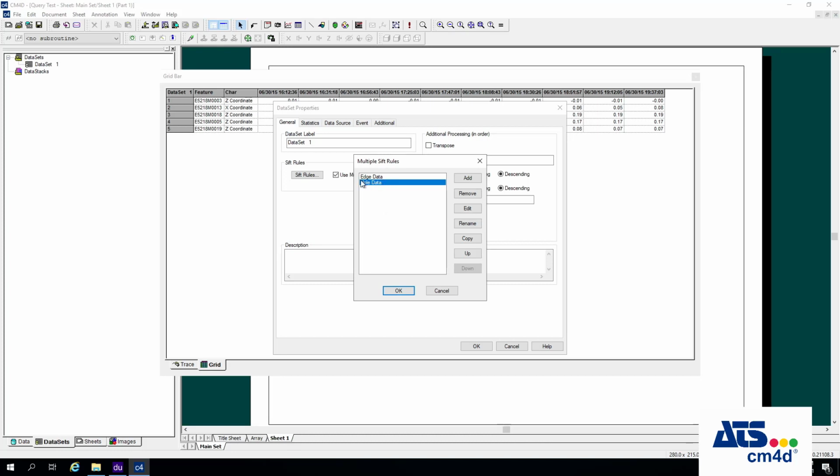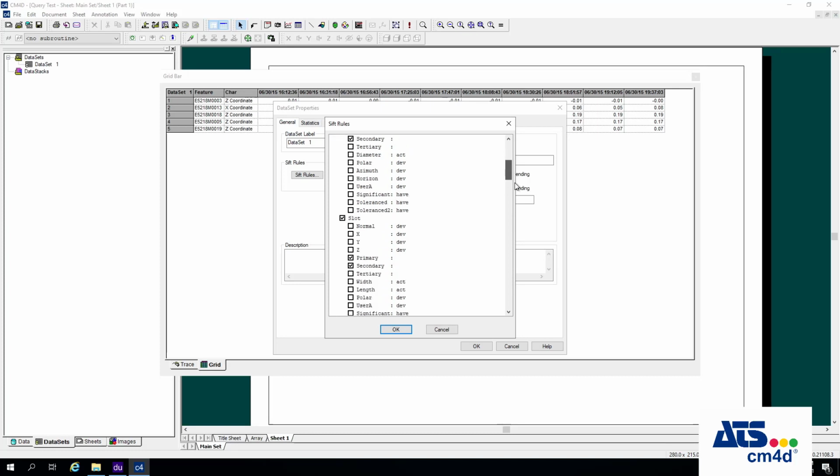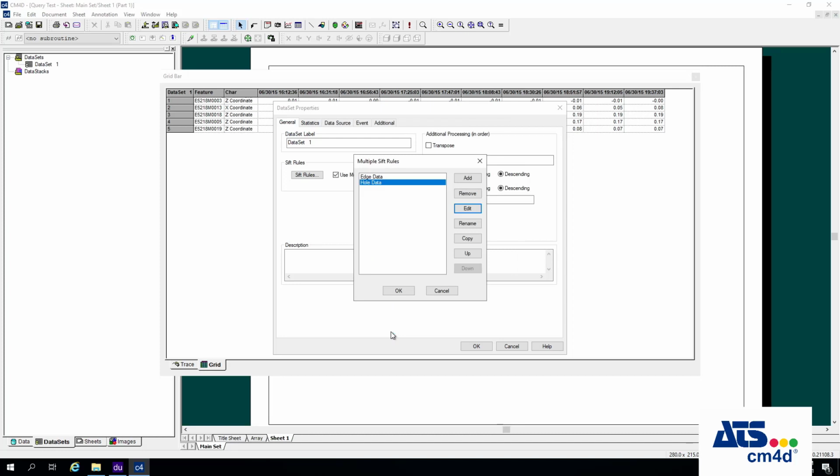If there are other categories left, and I do this SIFT rule, I can have this try to pick up points that are just for holes for the feature filter H, or any other filtering criteria that you specify.